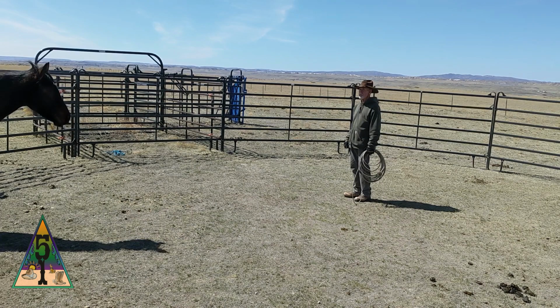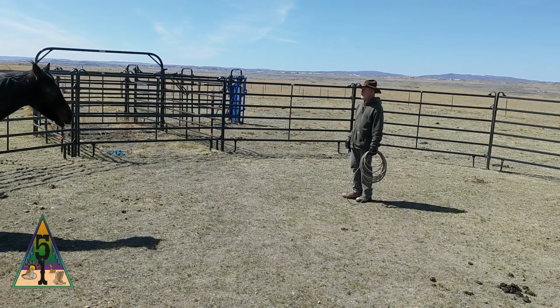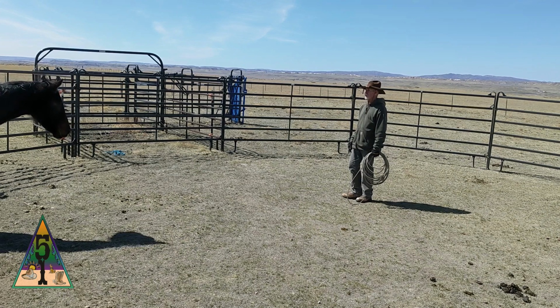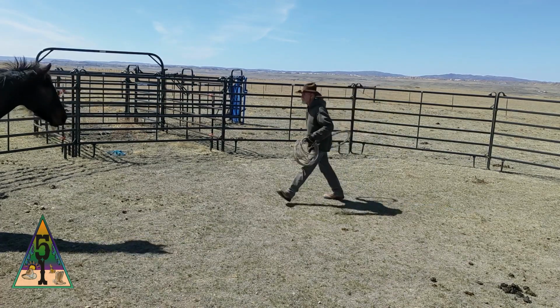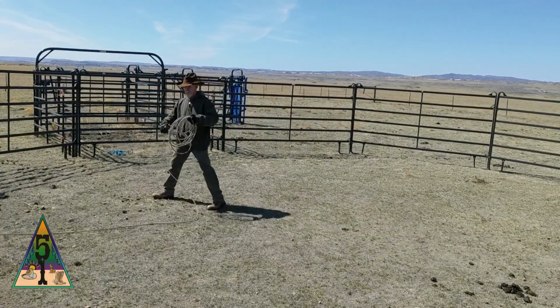I let her stand as long as she's looking at me with both eyes. When she looks away, I again make the "come here" gesture as I step forward, putting pressure on her. When she looks back at me, I back up, releasing some of the pressure. Pressure and release. When she looked away again, I said, "then just leave."